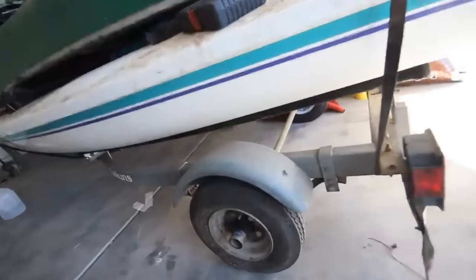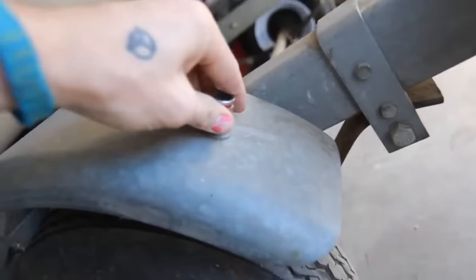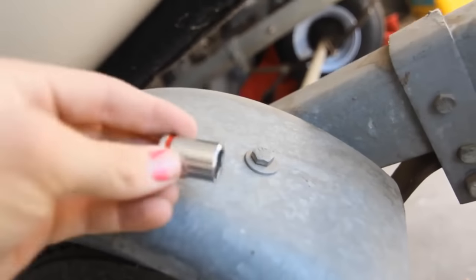Next, we're gonna try and recreate the thumbnail. The only bolts that I could find were the ones that were on the trailer of my boat, so I'm gonna try and make something that will fit that. Okay, what size is this gonna be? Is it gonna be this? Oh, first try! So I know to make it about that big.